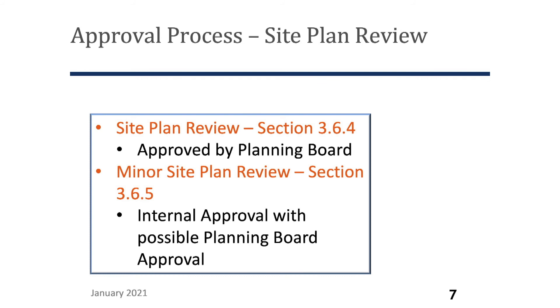The main difference is the minor site plan review is an internal staff review, where the town designee may refer it to the planning board for review and approval with a public hearing and notice to abutters. Also, an aggrieved person would have the ability to appeal this decision. By contrast, today if a property already has a special permit, the application for a minor change would be submitted as a non-substantial change determination application — submitted to the planning board as an administrative item without an opportunity for public input, as required in the case with public hearings.